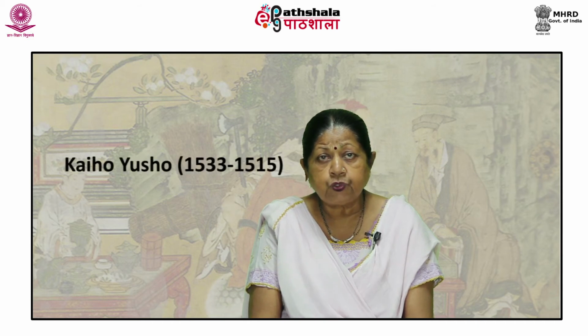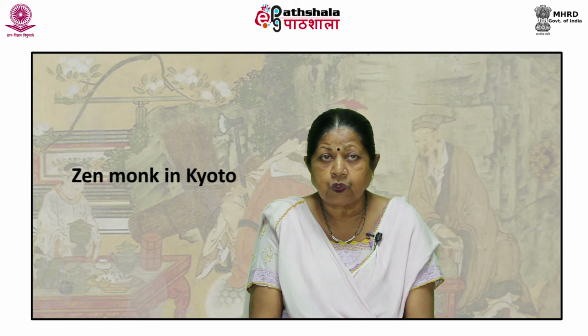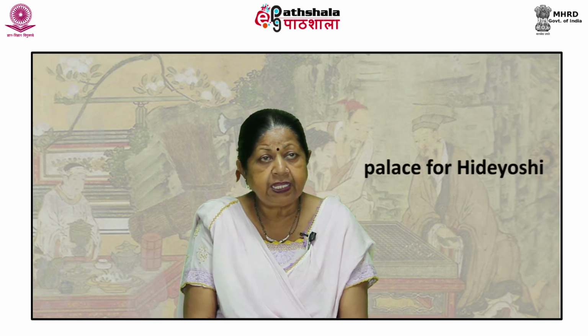Kaihō Yūshō. Not all the great decorators of the Momoyama period were members of the Kano family, though all felt its influence. Kaihō Yūshō, 1533 to 1615, for example, while a Zen monk in Kyoto, was a pupil of Motonobu. Later, he became a professional artist and tutor to an imperial prince. He probably assisted Itoku in the decoration of the Jurakudai palace for Hideyoshi.